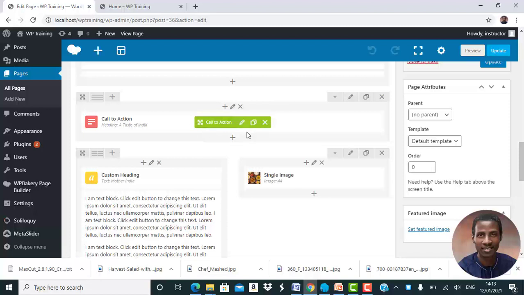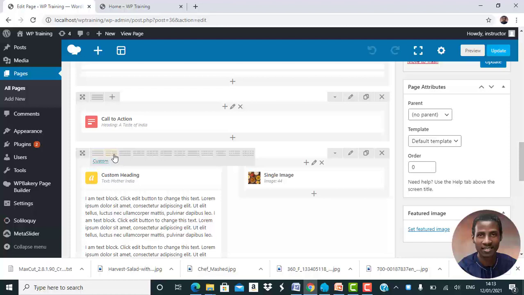Or let me teach you something. Instead of putting it under the call to action, how can I put an empty space above these two elements inside this row? Now, take note that I've already broken this row into two, right? But I need a straight empty space. So I need a straight column above these two columns here inside this row. How do I do that? If you come here now, can you find any option like that? No. So what do I do? I'm going to use custom, right?